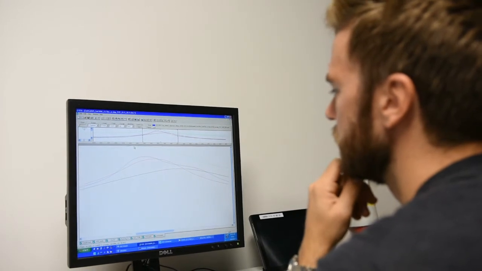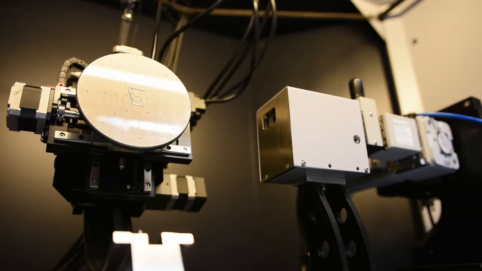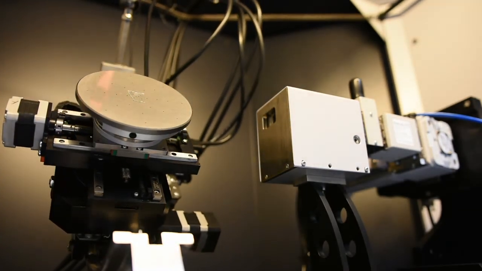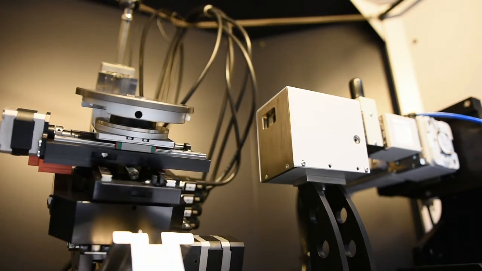Now that we are able to control the bandgap in these films, we can continue to investigate how this bandgap reduction affects other material properties. These properties are all important to understand when developing a material and devices.